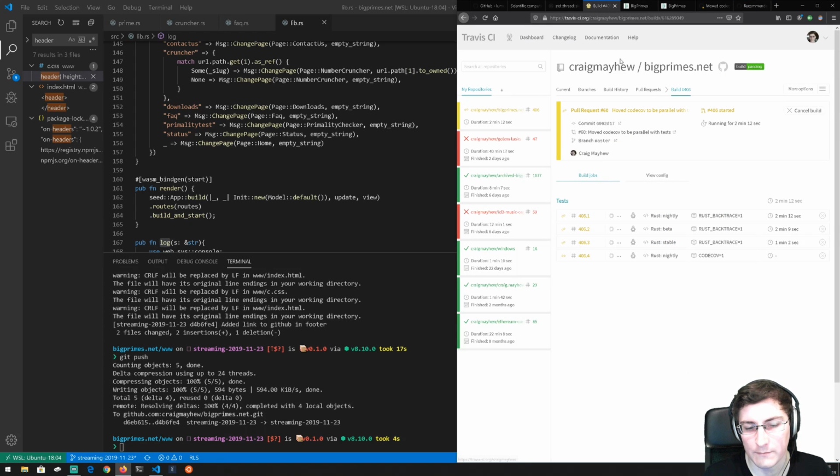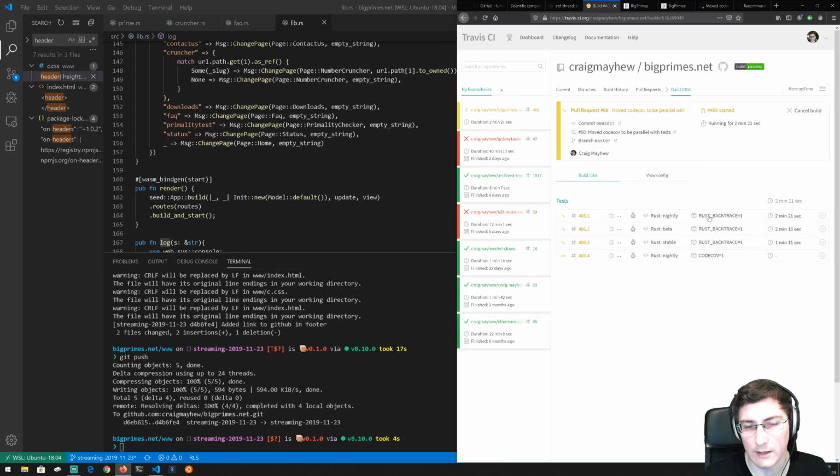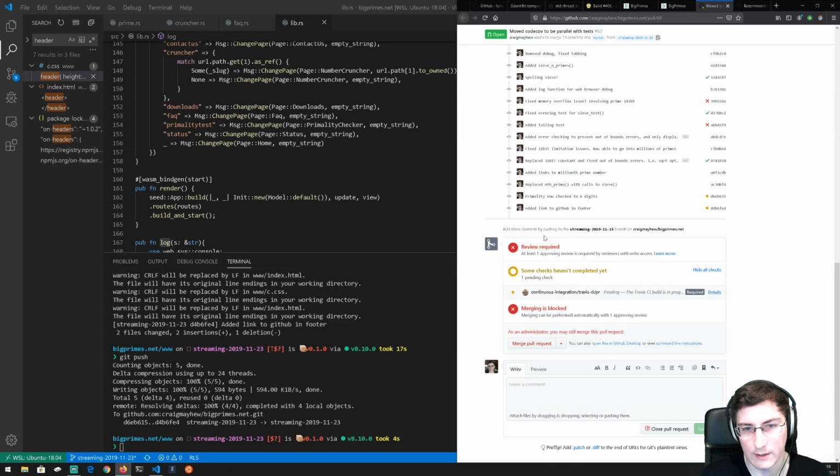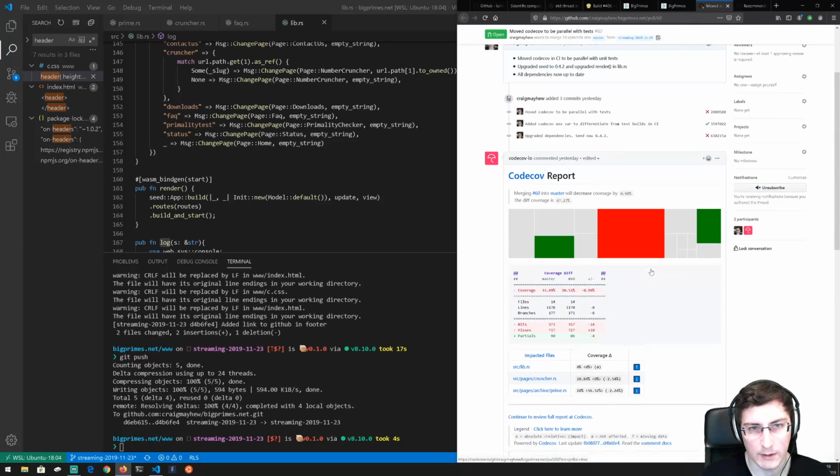So I think what I'm going to do is, we've made some solid improvements. We're going to let this run and then I'll merge the code base. I'll do a force merge on this so that it ignores this warning about the code coverage. And that will, I think, do us for today. I'll do that offline. I'm going to keep it short today.